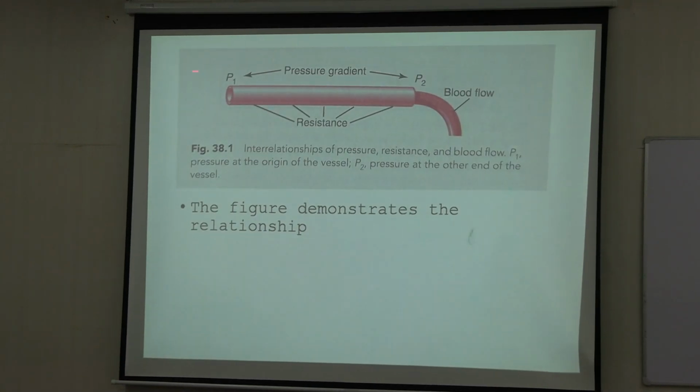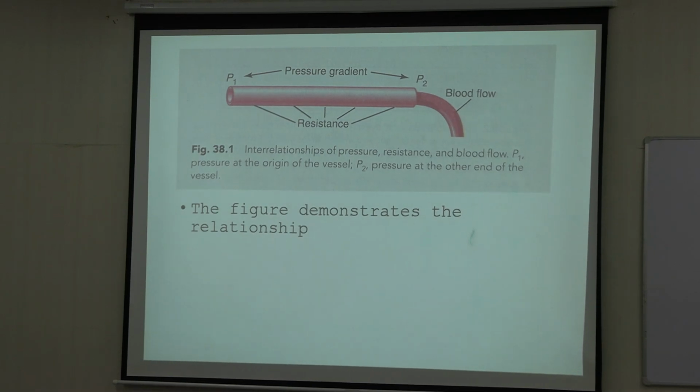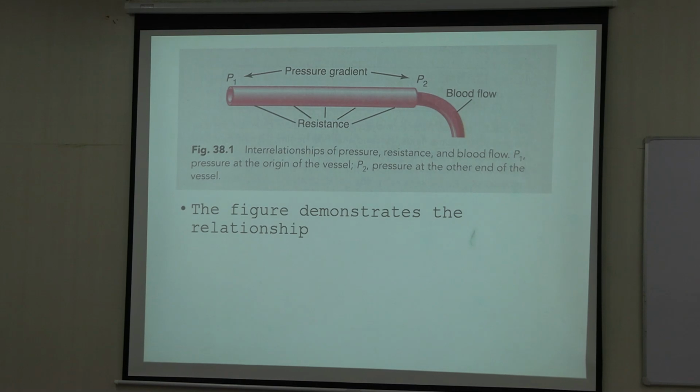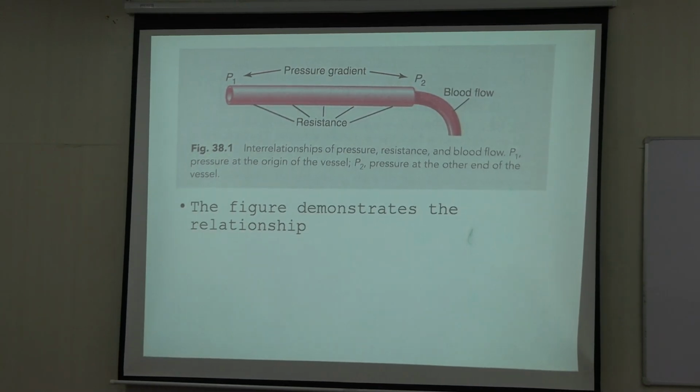This is the tube through which blood is flowing. Another factor is length, which is also important. With more length, more friction will be there. When blood, a liquid, flows, it faces more friction, meaning more resistance. So length is also a factor that can create resistance. And diameter has an inverse relation with resistance: the higher the diameter, the more the flow; the lesser the diameter, the less the flow.